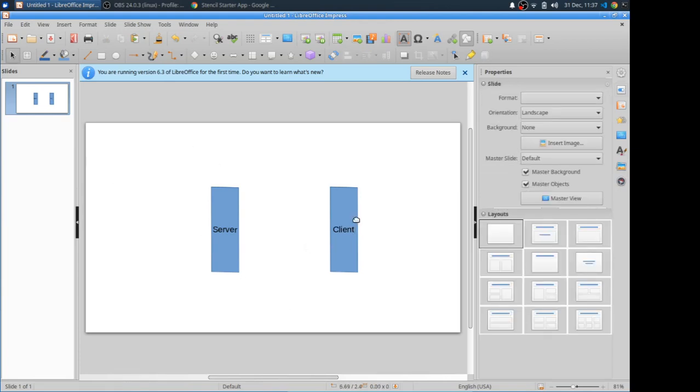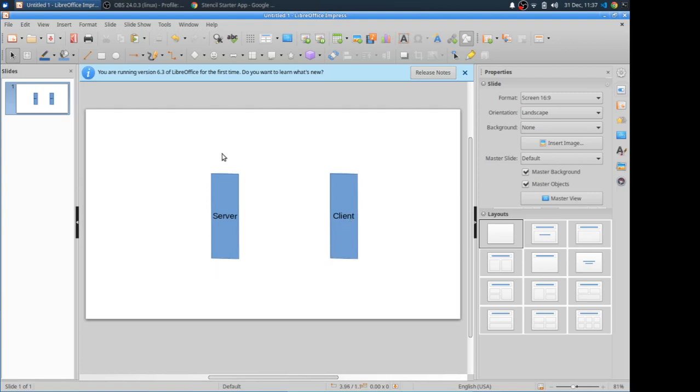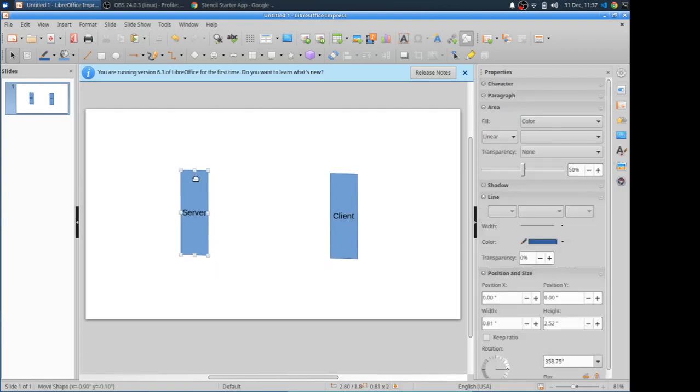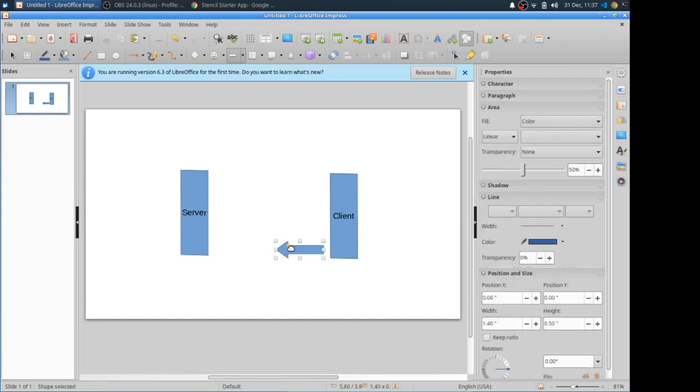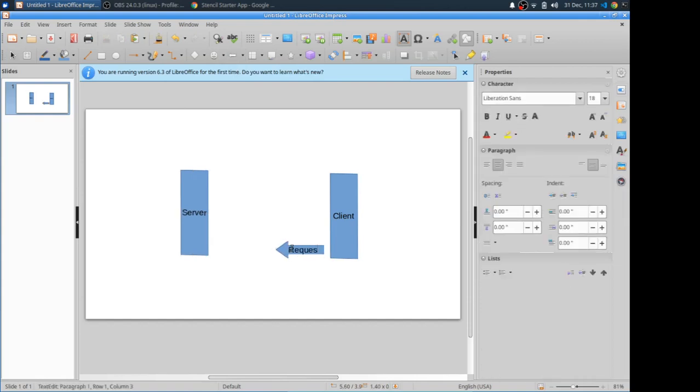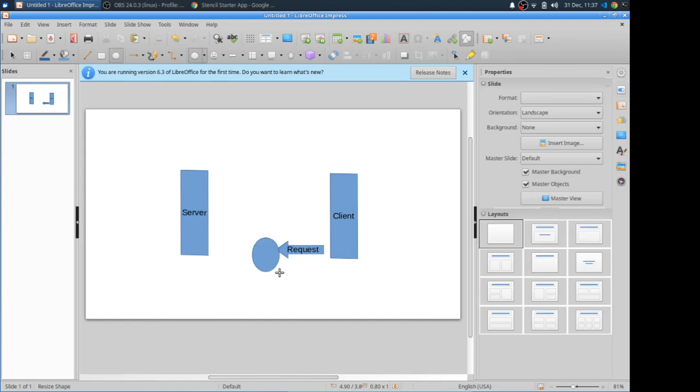So essentially, the client's using a browser like Chrome or Firefox, and they're going to send out a request. This request ends up going to the DNS system.